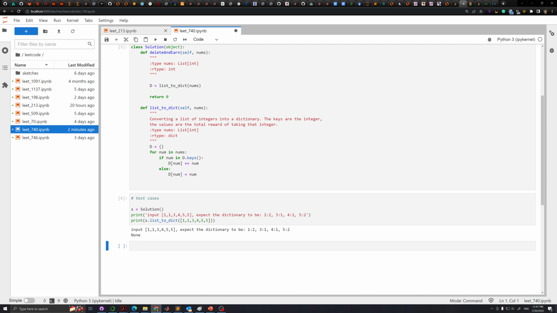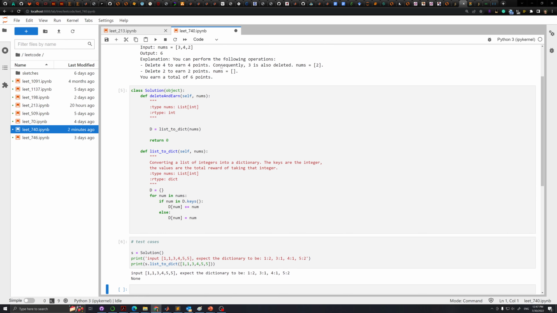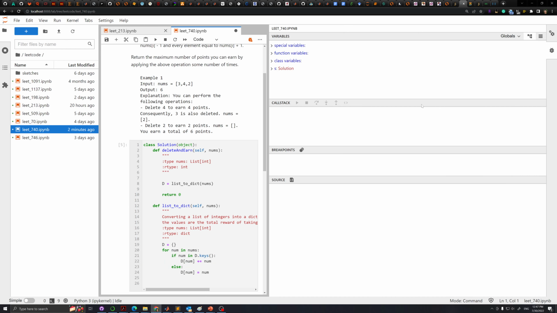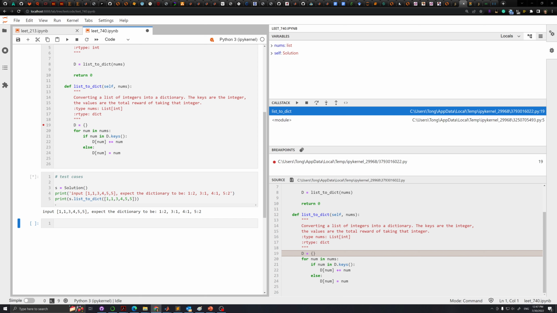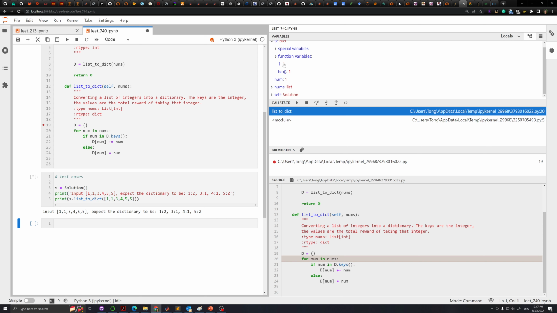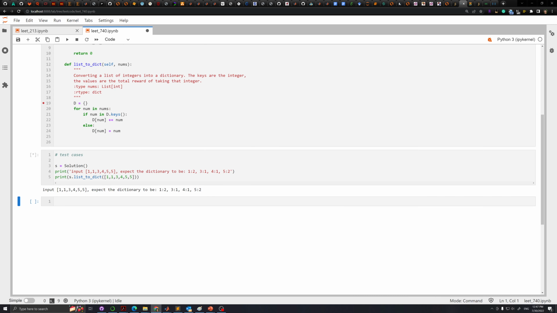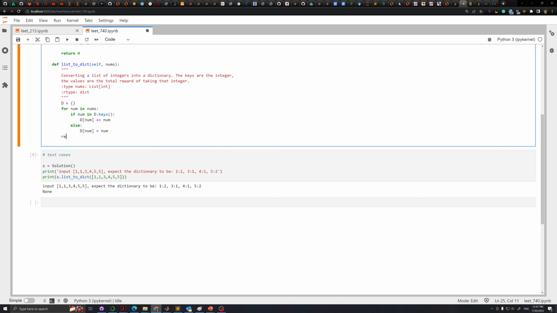It still produces none. I wonder why, but let's find out why it is not doing the job. I'm going to put a breakpoint here, and then nums is a list of values, right? And then if we just step, first one is probably else, and then probably going to add something to D. Now it has 1, 1, which is good, okay. Oh, I see. Because we're not returning anything. That's probably why. We need to return D. That's why.